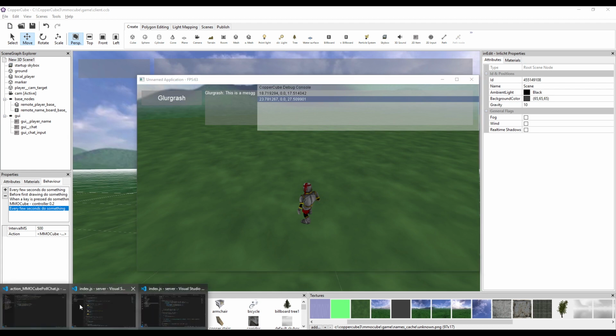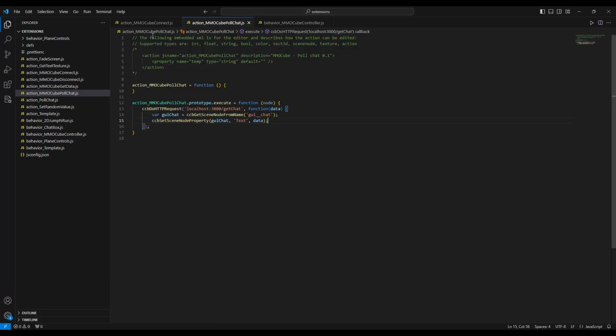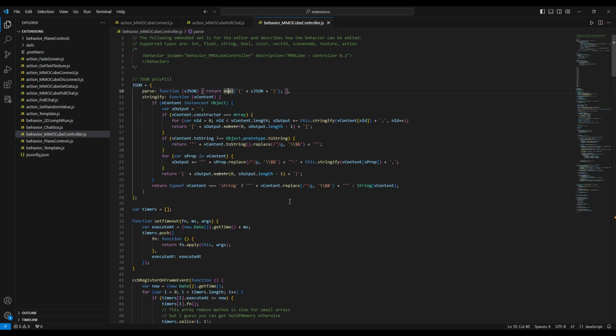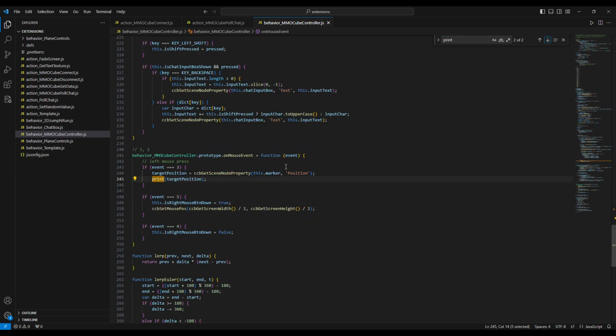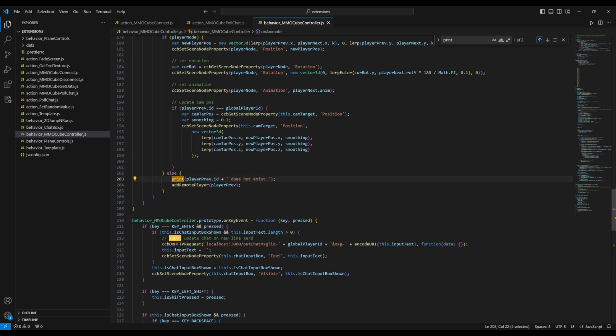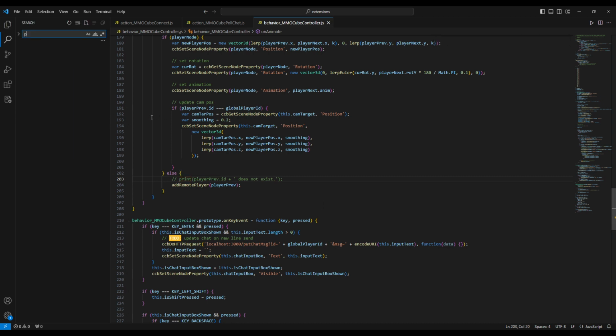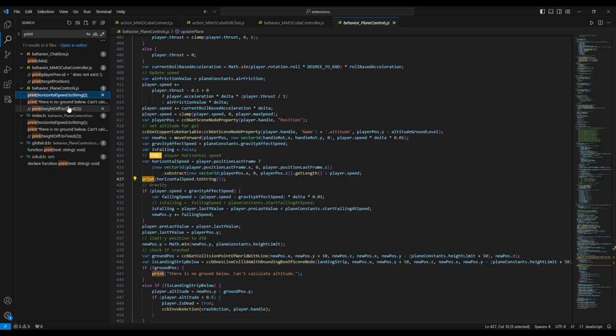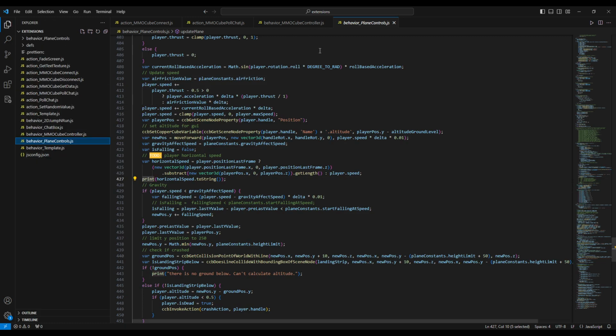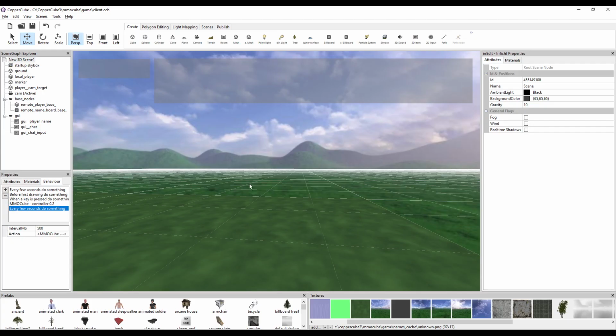Let's also remove these coordinates because they're such an annoying thing. Let's close it and go to controller, and where do we have print here? Print. Okay, this might be fun. Player position. Let's just comment out all prints because I don't really need them anymore, to be honest. And also let's just check where we have prints. So chat box, don't care. What's that? It's the plain extension. We don't care. Okay, so yeah, let's just do it again.